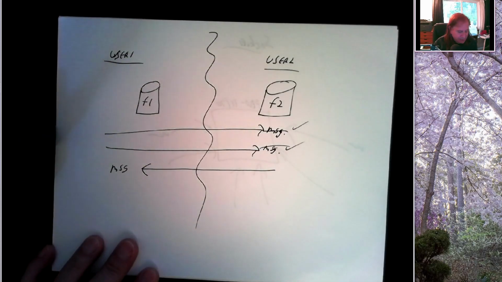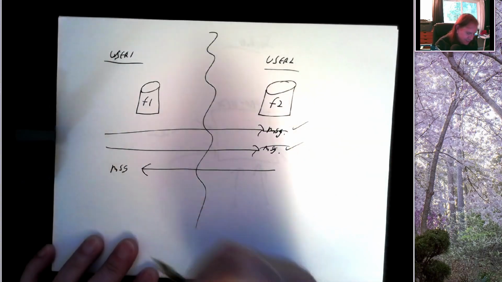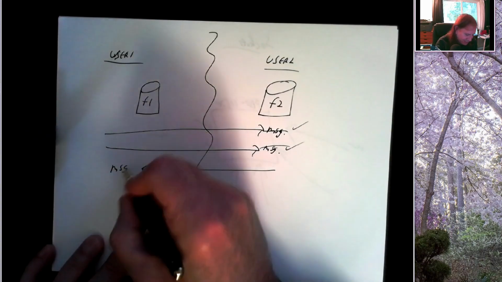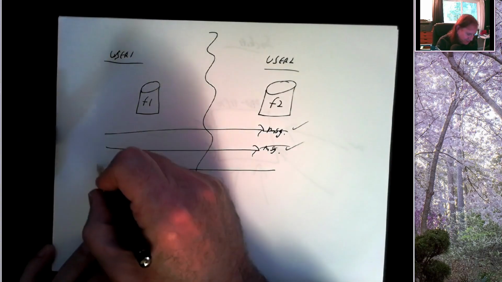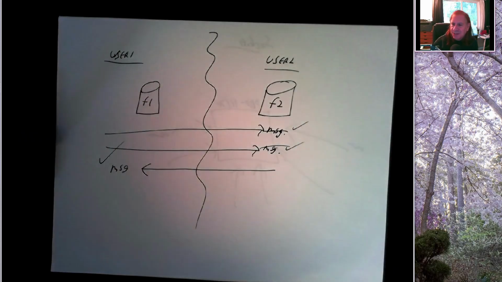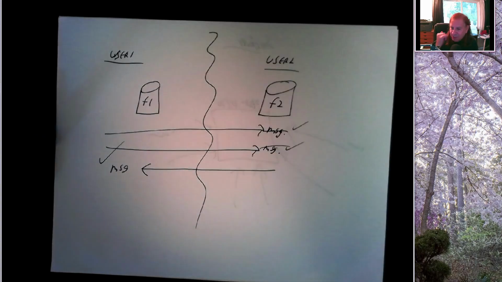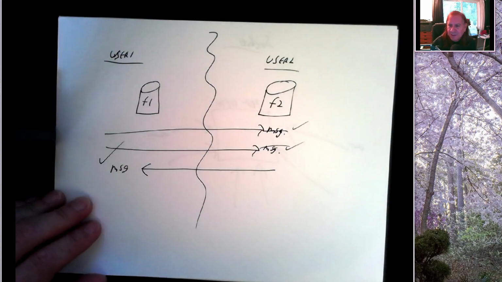And now the next day, user 1 comes back and they run their program, and all their program does is open this file and see if there's anything inside. Hey, here's a message from user 2. So it prints out that message, removes it from the file. So you could communicate in this way. You could send messages back and forth, and really all you were doing was depositing information into a shared file.